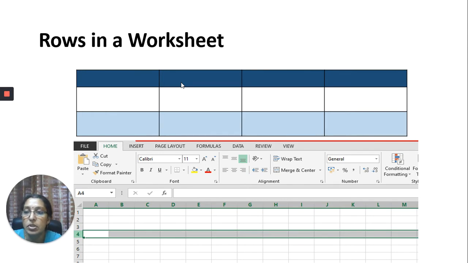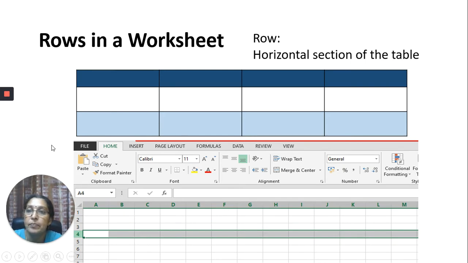When we say worksheet, you're going to learn what it is, but this is how it is going to look like, the second picture that you have here. Now, a horizontal section of the table or a horizontal line in a worksheet is called a row. Here this is your first row, the one in dark blue in this table. Here, this is your third row.